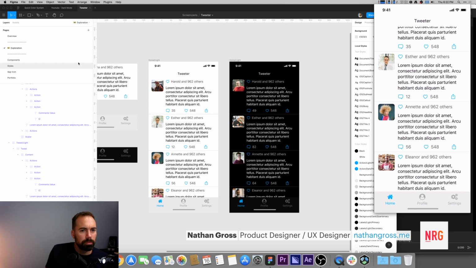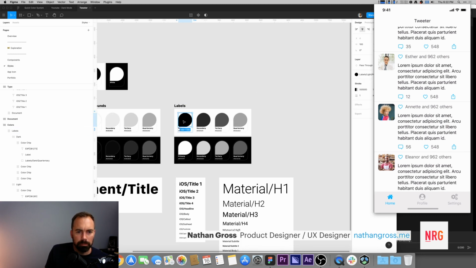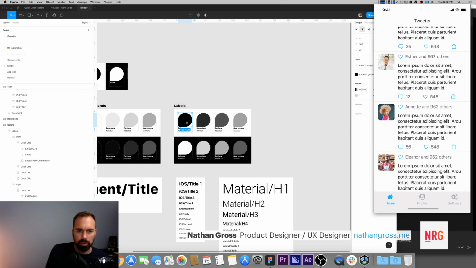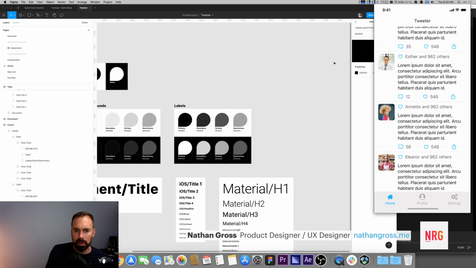So what we can do, because we're using styles for everything, here are our labels for light and dark mode. If we look here, this is labels primary, and this is 100% black.